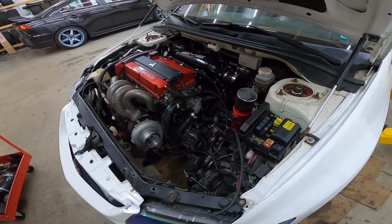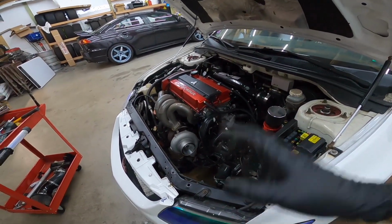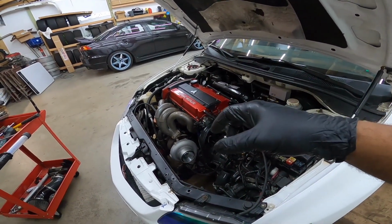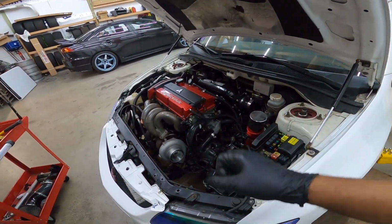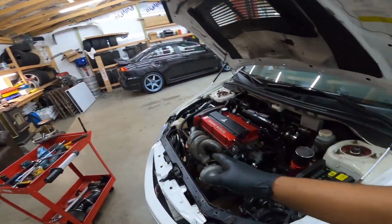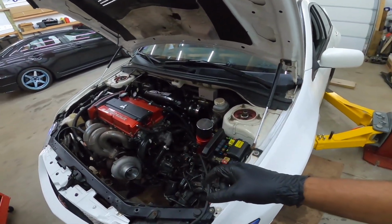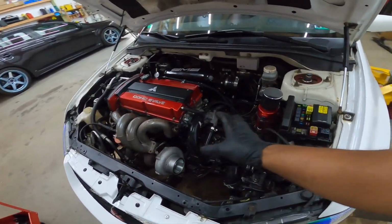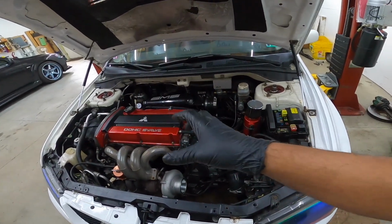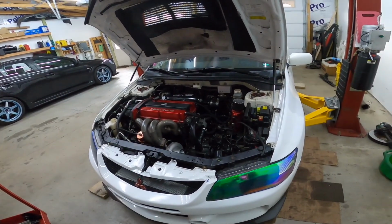But I'm gonna get that real quick, and then we're gonna work on getting a hoist, or not a hoist, a stabilizer kind of thing. I never really used them, but I wanted to bring one. I bought one from Harbor Freight. It's just a support to hold the motor while you're pulling the trans out, so that you actually have something to brace the engine so it'll stay in place. So I'm gonna unwrap that, and we'll check back in a minute.